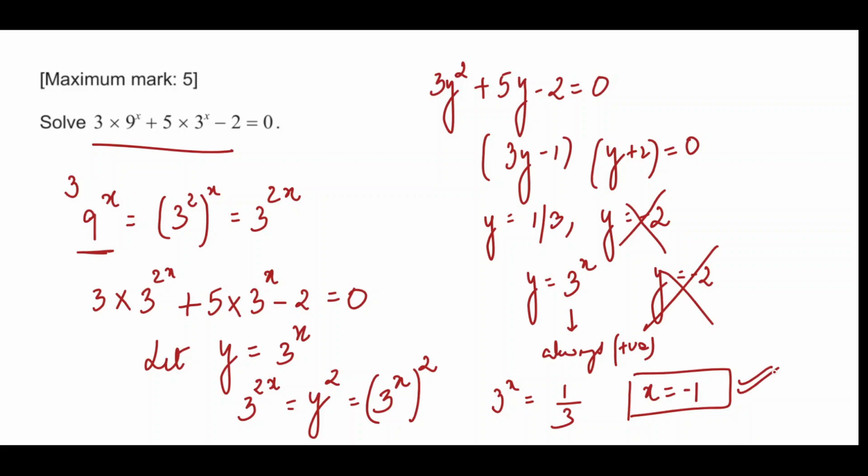Okay, so have you understood how we manipulate the equation to form a quadratic equation so that we can solve for the respective variable? Okay, now let's take another question, which is question number 3 of paper 1. Now this is a 7 marker question and it is a bit lengthy, so you can quickly read out this question and then we'll try to solve it.